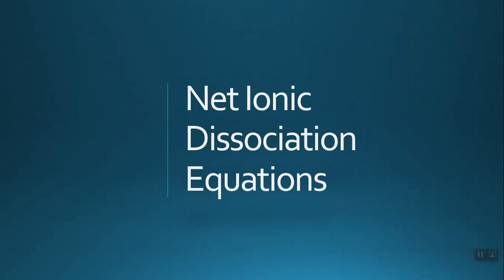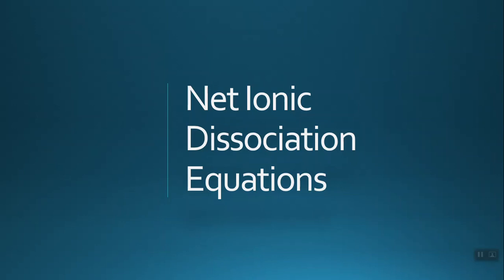Now let's spend just a little bit of time looking at some of these words. Ionic dissociation equation. So ionic, we will be focusing on ionic compounds in this video. So remember what ionic compounds are made up of. We have cations and anions, right? Cations are positively charged atoms, anions are negatively charged atoms. So you will need to remember the oxidation numbers.